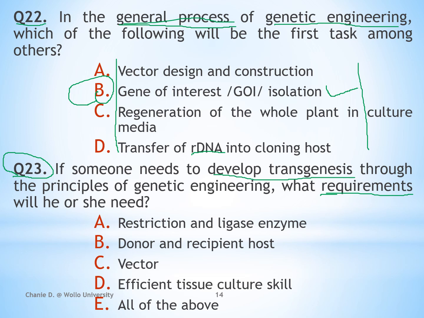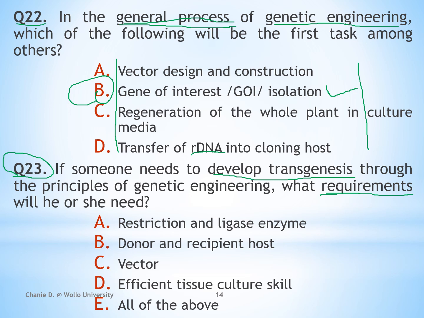The other is the enzyme, maybe restriction enzyme to cut the DNA, and ligase enzyme, which links or combines two DNA ends. Enzymes are important gene manipulation tools. Vector is a vehicle or carrier of a foreign gene to the new organism, to the recipient or to the cloning host. Vector is an important requirement in genetic engineering. The other is the marker gene, which differentiates transformed and untransformed cells. So marker is an important tool in this process.